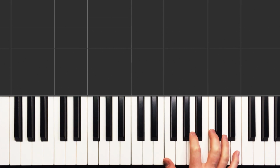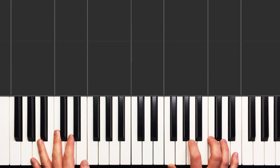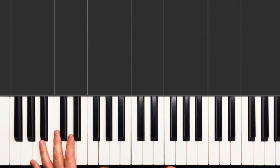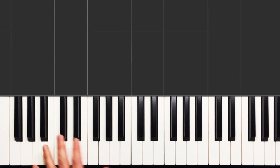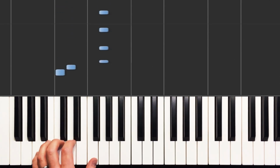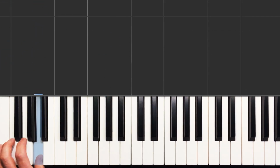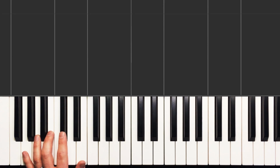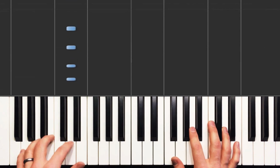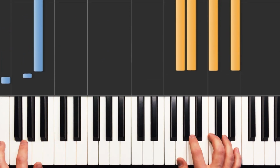So the variation is actually real simple. We're going to remove the right hand at some point in the verse. I think the line is, at least the first line is, I feel my heart beating, make you feel like I'm alive again. At that point, the right hand drops out. So we're just playing the bass line. Just like that, except at the end we hold the A. So we play D to G and then to A.